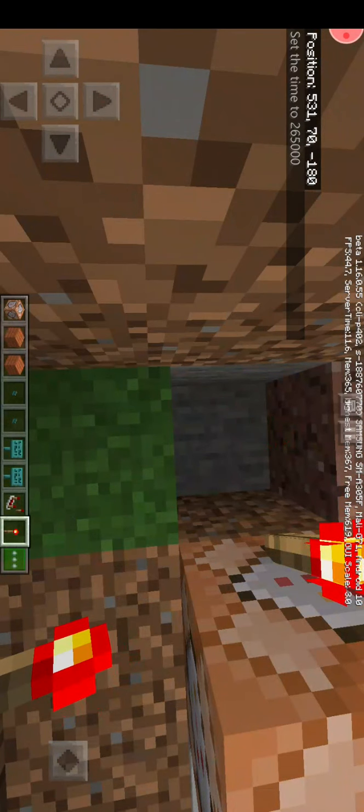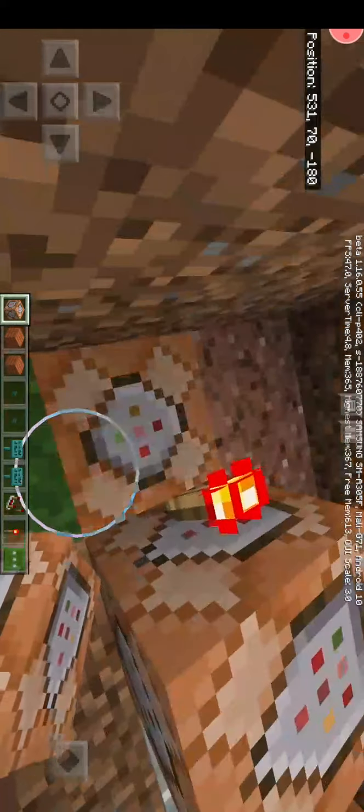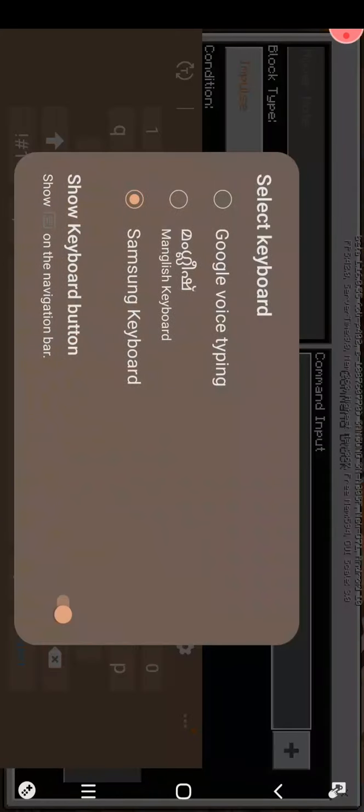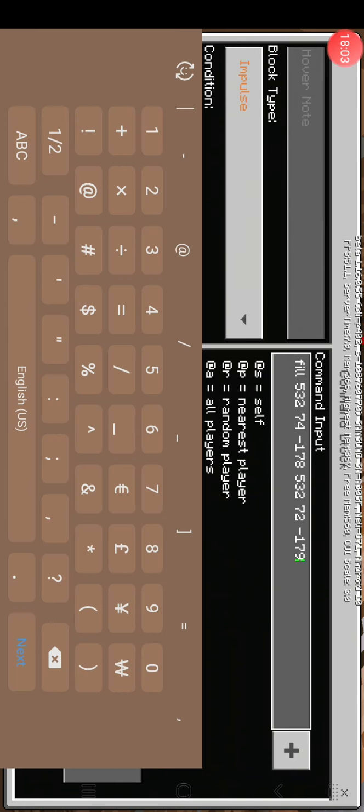Then take another command block, dig right under the torch like this, then put the command block. Now open that. What should I do? Fill the same like this. You don't want to see all of this stuff, just like that other one. I'll pause the video. Okay, I did all of this again, like this. Fill all of this.